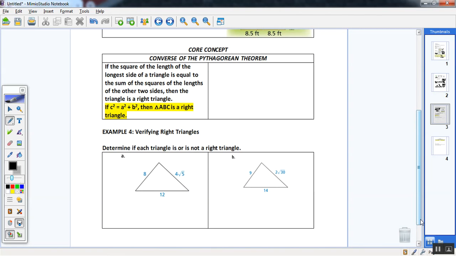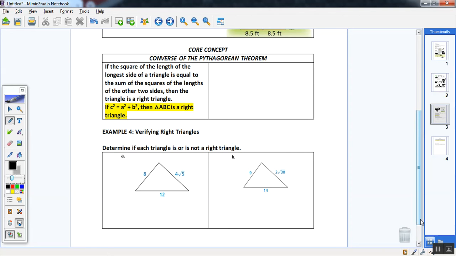Hey, another one here, kids. Okay, another core concept. This is an interesting one, okay? Kids struggle with this, whether you believe it or not. Everybody hears Pythagorean Theorem like, ooh, this is pretty easy. Okay? And then we get to stuff like this, and all of a sudden, it's almost like you took a left turn when you should have taken a right. Or you took a left turn from the right turn lane. Bad things start happening. You don't want to do that.